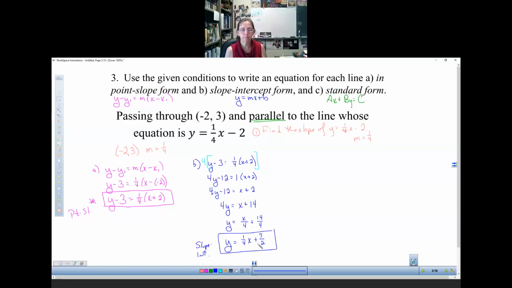All right. The last part is to put it into standard form. Now, the big difference in standard form is I can't have fractions in my answer. So these nasty little fractions here got to go away, okay? I'm going to show you the easy way to make them go away, okay? I'm all about the easy way. And then we're going to talk about one other thing having to do with standard form. So bear with me on that one.